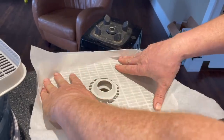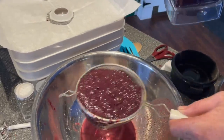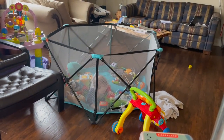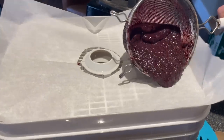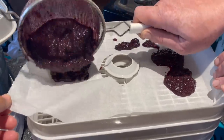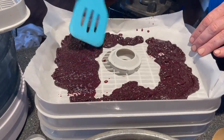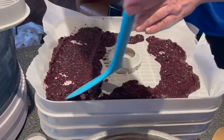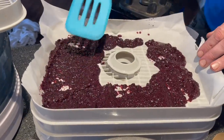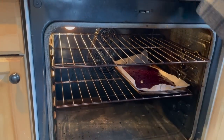Just eyeball where the middle air vent in your dehydrator is going to be, cut it out, and that's what you put your pureed berries onto. You can use other kinds of berries — saskatoon berries, cranberries, even raspberries. Dump out the pureed berries onto that sheet in the dehydrator. I have multiple levels in my dehydrator so I fill it up completely — that took three large bags of blueberries.